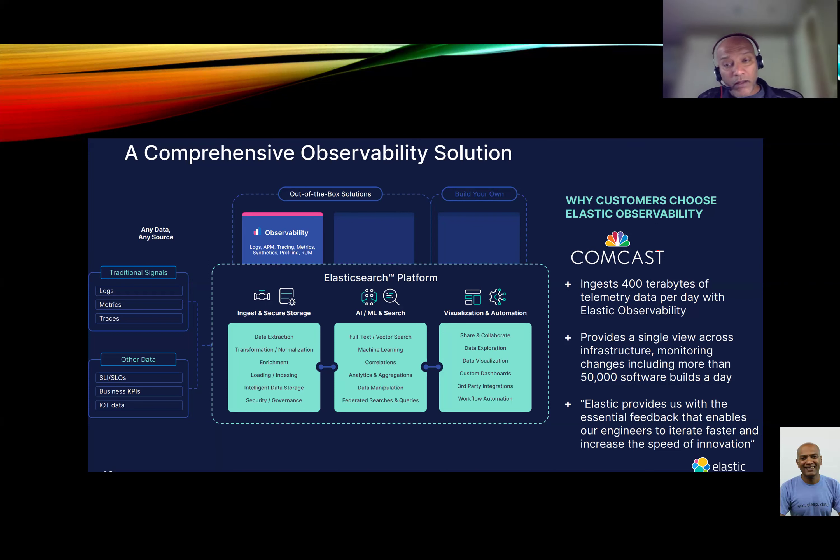Elastic works with all cloud solutions to provide a solution manageable within the cloud itself. You can take any log file, any metric, any trace, and other data from different systems, ingest it securely. You can extract the data, transform it — very similar to what we covered with Informatica: extract, transform, load. Extract data from multiple sources, log files, put them into a system, and then make visualization and automation available. This is done via Logstash, Elastic itself, and Kibana — all available through the observability solution.